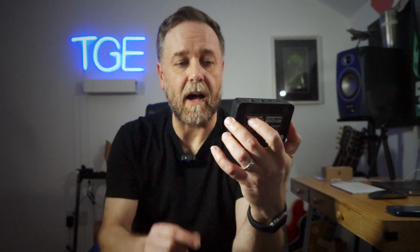And I think if I was going away on holiday, for example, I could use this as my audio interface for recording guitar parts, which would be really useful. And it has a lot of good features for a very, very affordable price.